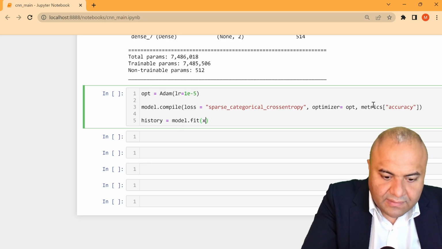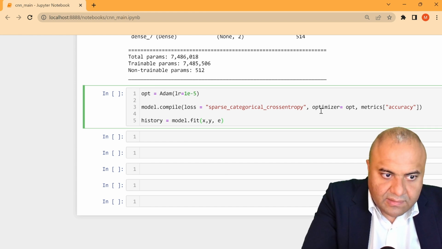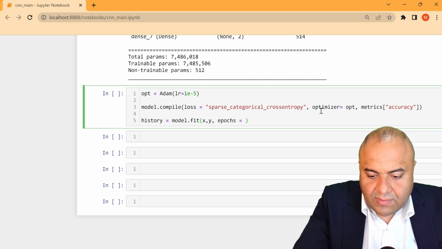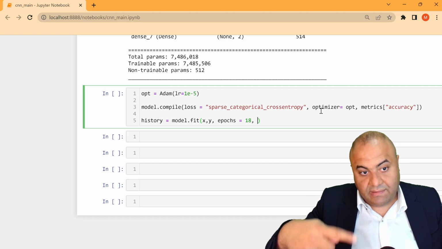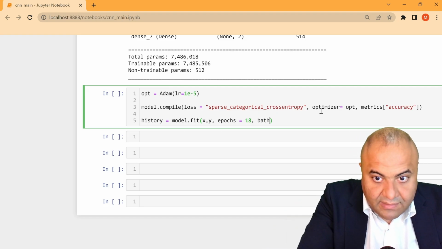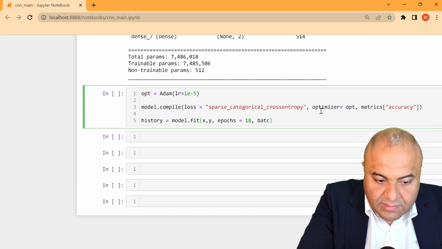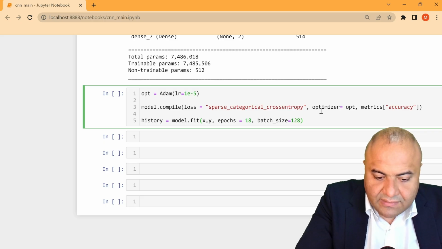Then .fit, we need to fit x to y, and we need epochs of, we can say, 18 epochs, so it will train 18 times. And the batch size equals 128.